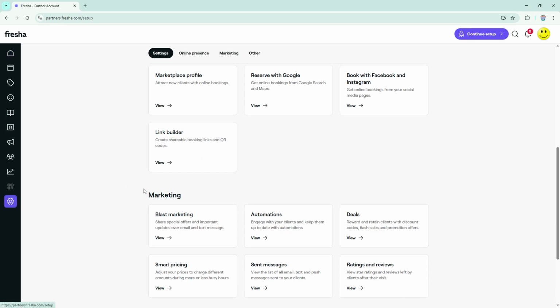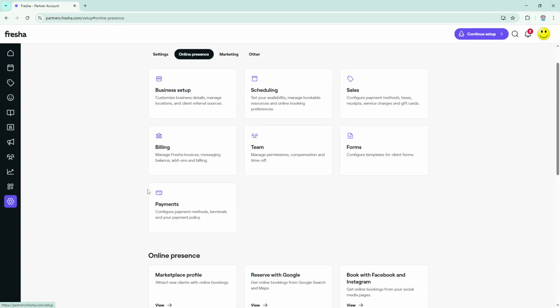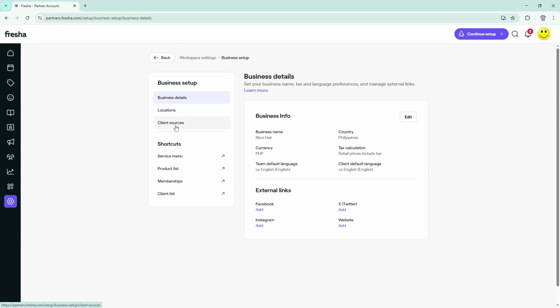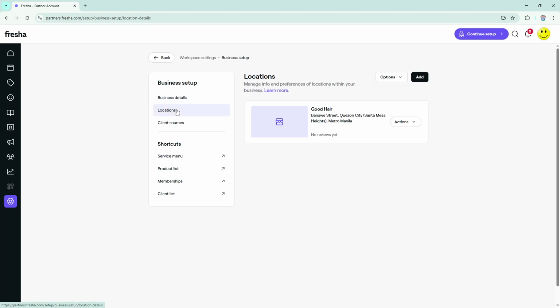Now that you're in the settings area, you'll want to locate the option that says Business Setup. Click on it, and you'll be guided to a new section. Within this section, several options appear on the left-hand side, and you are specifically looking for Locations. Clicking on Locations will present you with a list of all the locations you've currently set up for your business. You'll see each of your locations displayed, and this is where you can adjust anything related to your business locations.